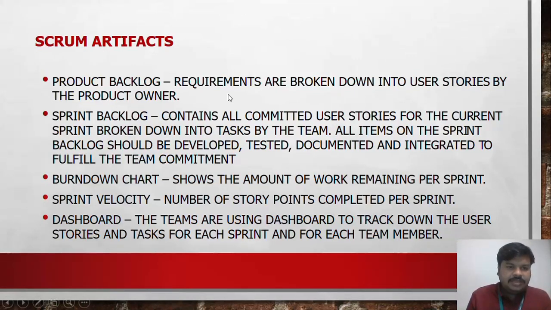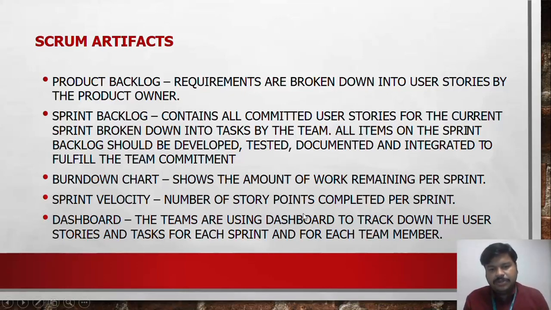Scrum artifacts, product backlog, that is, the requirements can be added at any time. Sprint backlog, it will be done in each sprint, that is, development, testing, documentation, and finally launch. Burn down chart, it shows the amount of work that should be done in each and every sprint. What is the amount of work done within 1 to 4 weeks? For example, the burn down chart will show for the second week this much work done. This is to be carried out within 2 weeks of time. So by using the burn down chart, we can speed up the process.